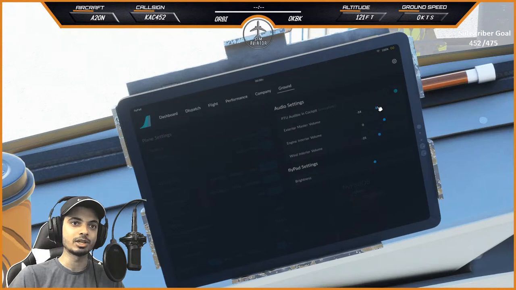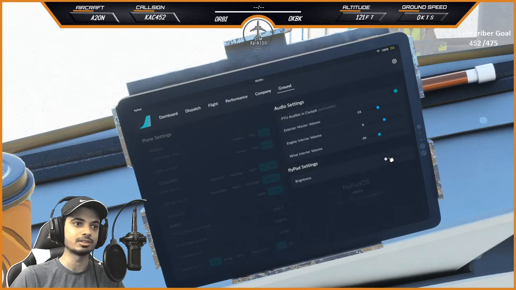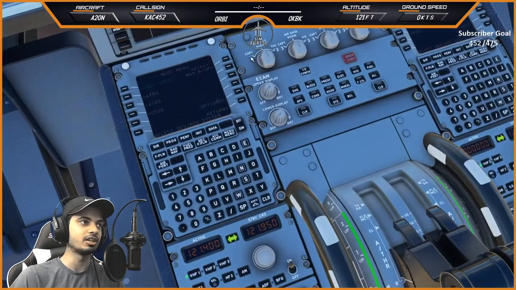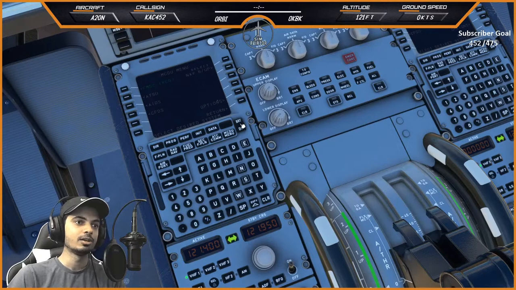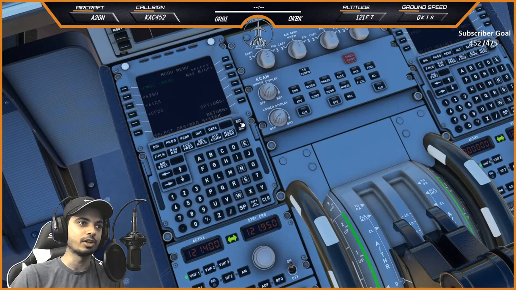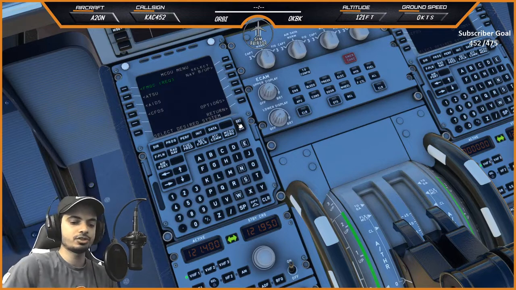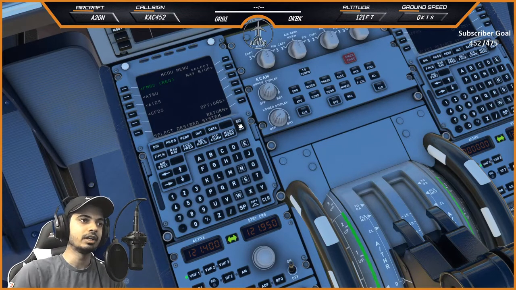Exterior volume might just bump that down a little bit, which is beautiful. And brightness can come up. This is amazing. All right, that sounds good. All right, let's go back to dashboard, and we're gonna go ahead into the MCDU, get this thing started here, bring the brightness up off that display. Probably just a little too loud for me. Keyboard moved. Here we go.